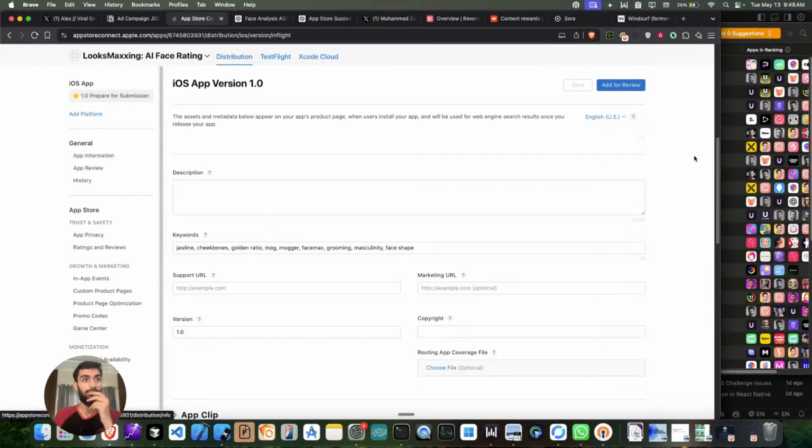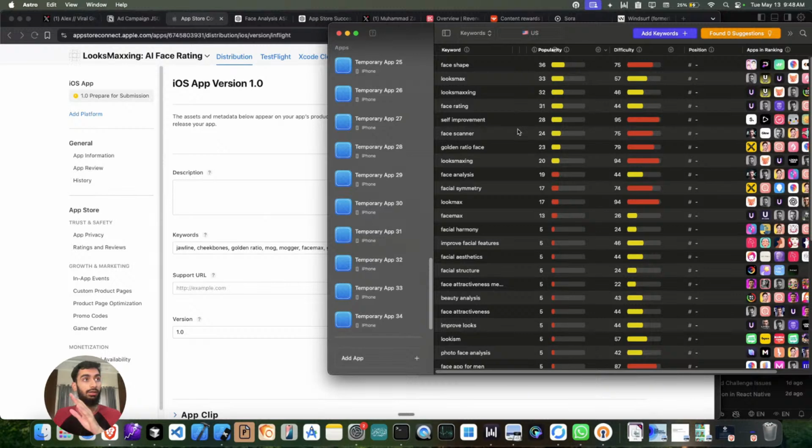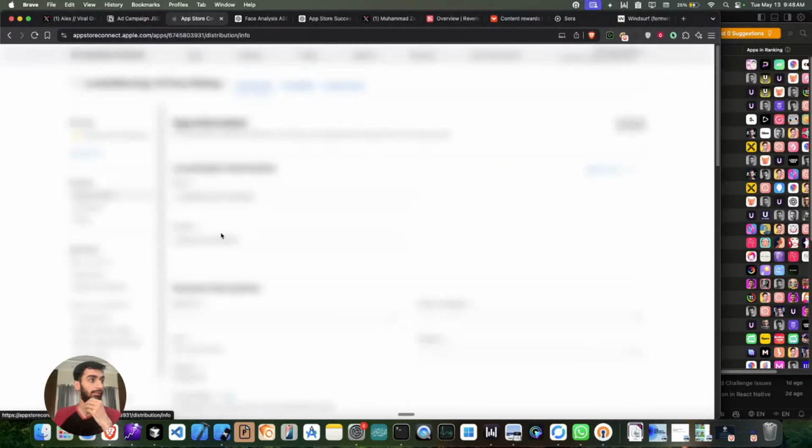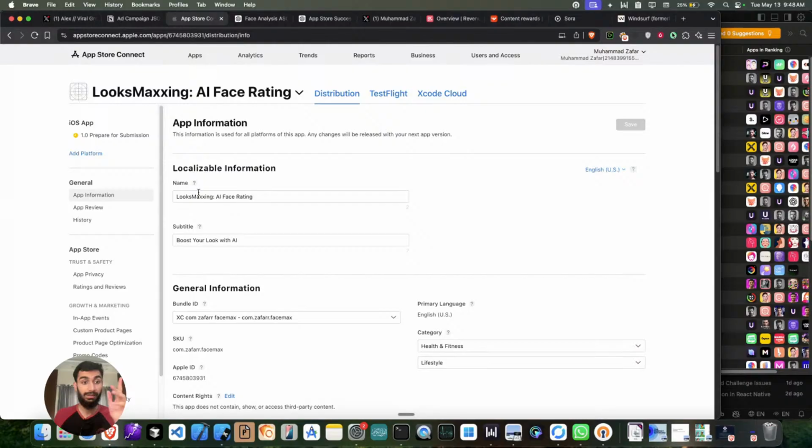So the most important keywords, the keywords that you think are the best as per your ASO tool, put them in the title. And it starts from left to right. The most important one should be on the left, the least one on the right. That is why the apps that are properly optimized put the app name afterwards. So for example, I can create an app related to vibe coding, and the app name is Vibe AI, which is not something people are searching for. That's what I'm trying to say.